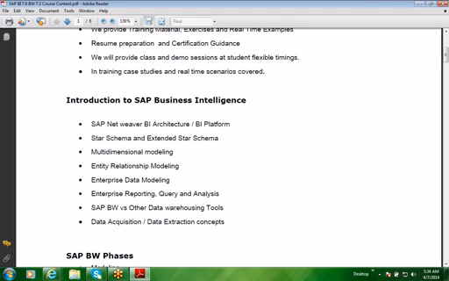Most of the ETL tools that are available in the market have these features. For example, the ETL tools are SAP BW BI, Informatica, IBM DataStage, OBIEE from Oracle (Oracle Business Intelligence Enterprise Edition), and Kettle. So these are a few of the ETL tools that are available in the market.